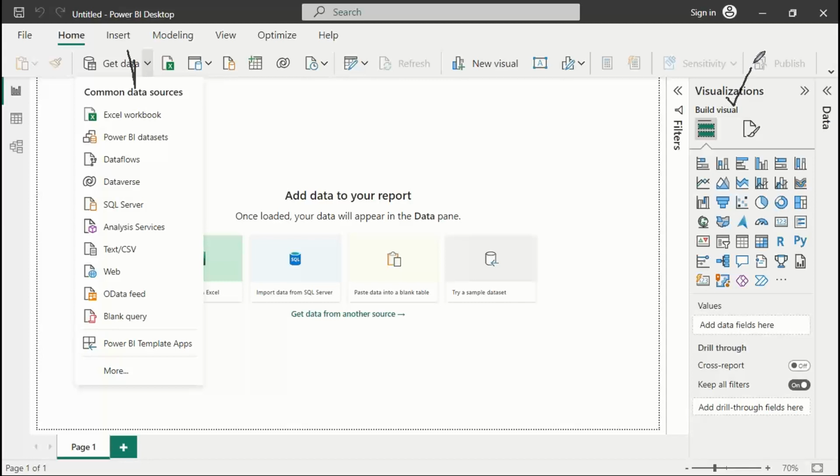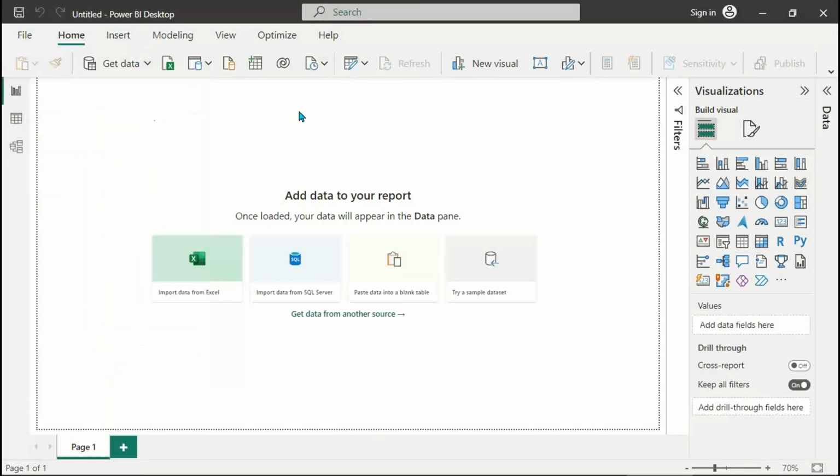These are the report shapes, visualizations, like for example table, matrix, tree map, chart, map, etc. Multiple report shapes. So for our concept right now, get data from Excel workbook.